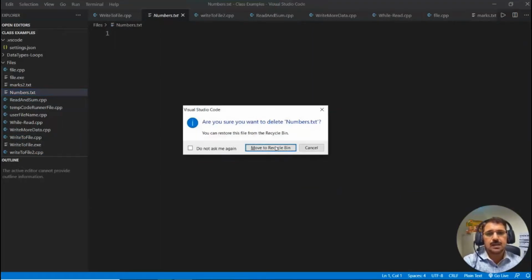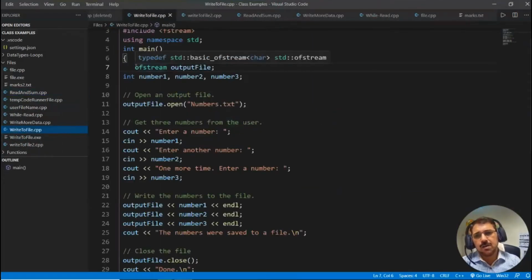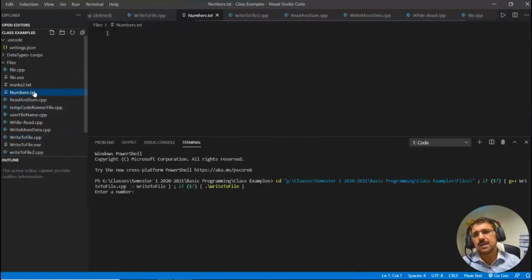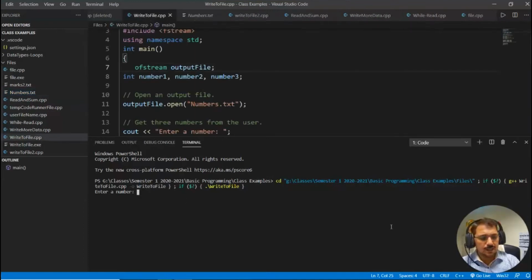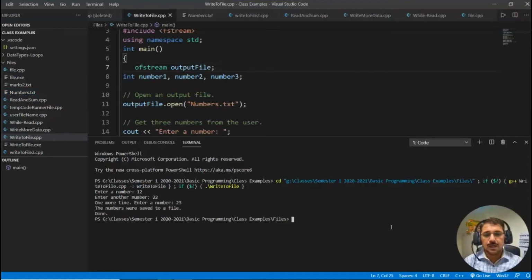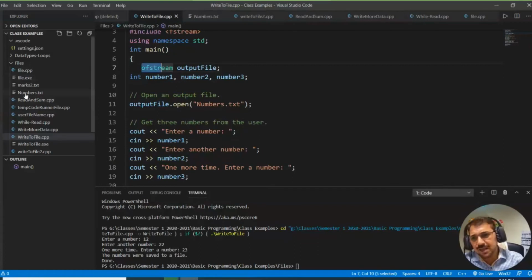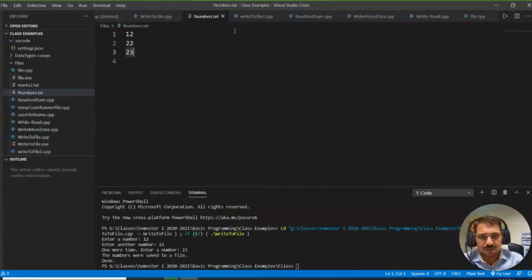Now if I am using ofstream and run it, look here, numbers.txt is created. Then if I write 12, 22, 23, the point is that if you are using ofstream, it will create the file, and the data will be written to it. If you are using normal fstream or input stream, it will not create the file.